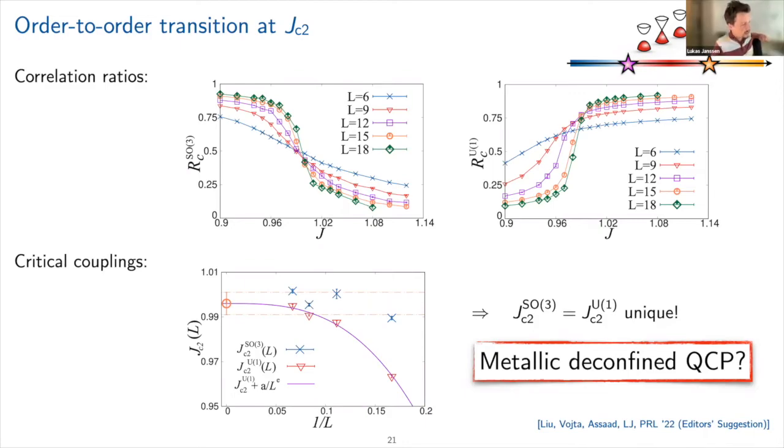Because you're breaking some U1, right? Because you broke SO3 to U1 in the red phase, and from red to yellow, there's the U1 that goes away. But the Dirac fermions that were gapped in the red phase, you can take the gap to infinity, essentially, right? Near the critical point between red and yellow, with the massless fermion. So wouldn't that be like an XY transition for fermions? Gross-Neveu XY or O2.